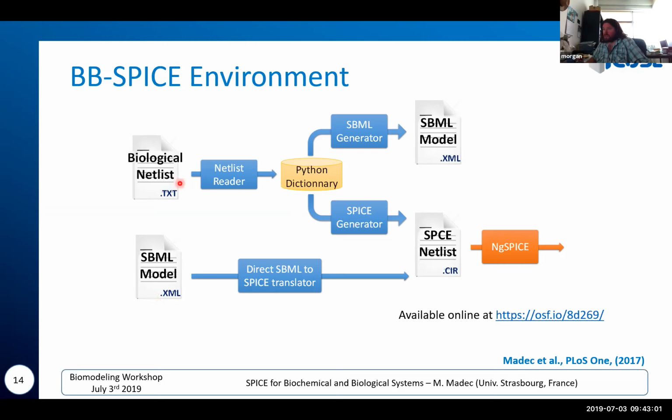Instead of giving the model with our formalism, you can give the model as an SBML description, and from this description, you can also generate an SBML model, just to keep the compatibility with SBML. So everything is online at this address.